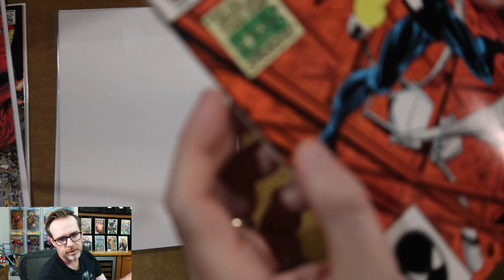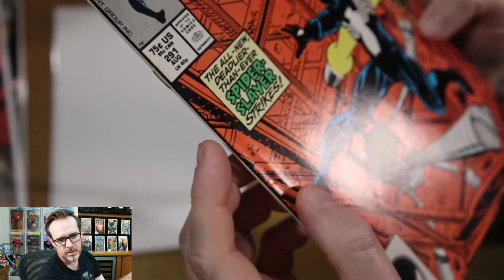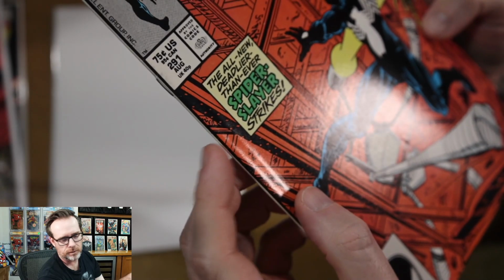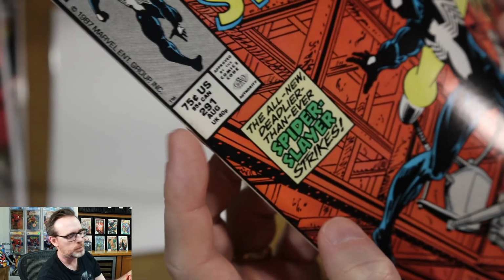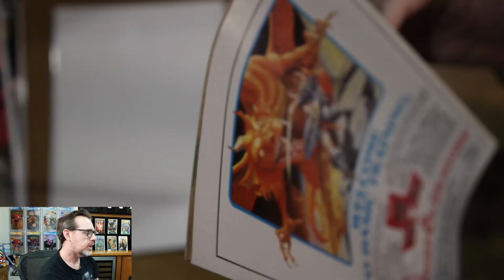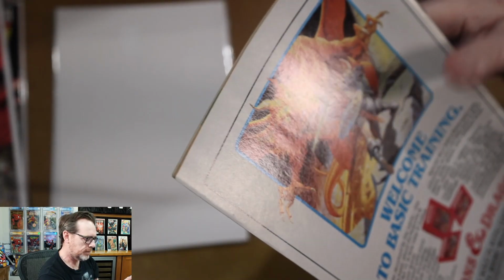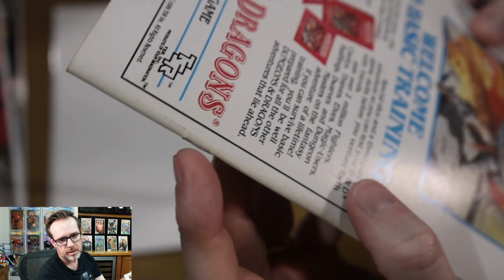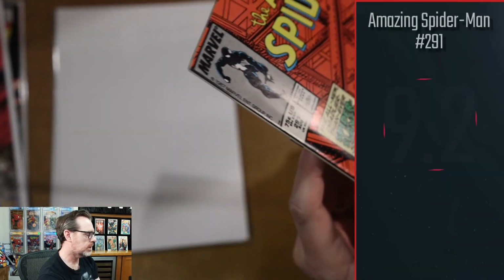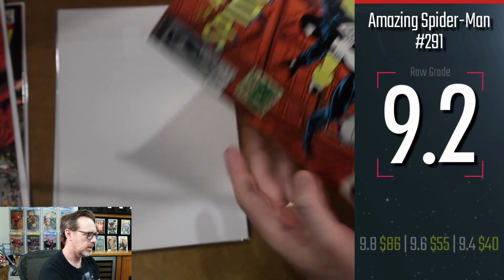There's a couple minor ticks right in there now that I look at it a little bit more closely. Very, very slight, like hairline. Probably needs a little bit of a cleanup in here. Just some light dry cleaning with an eraser. Again, just probably in that 8.5 to 9.4 type of range. There's a little bit of a staple push happening down here that I don't like to see. And then just general dirt here. So probably a 9.2 is where I would land on this one.